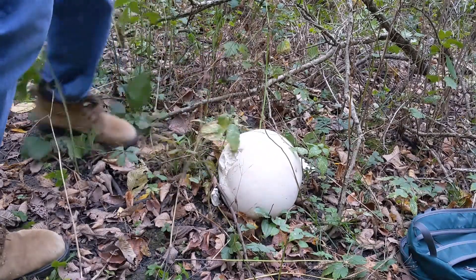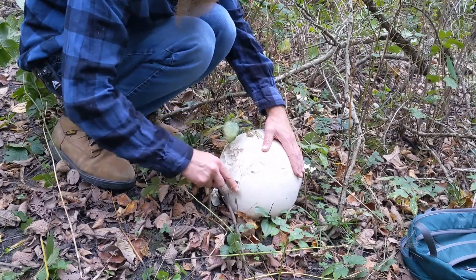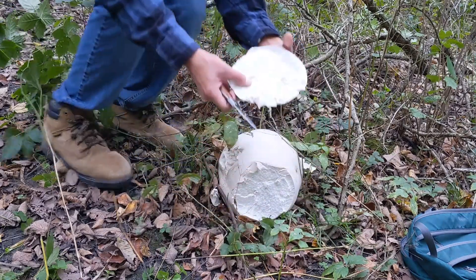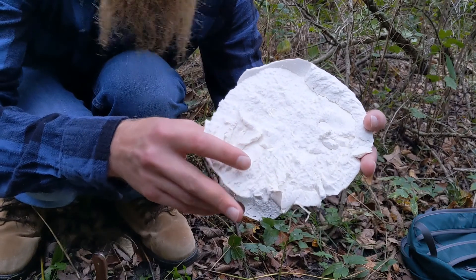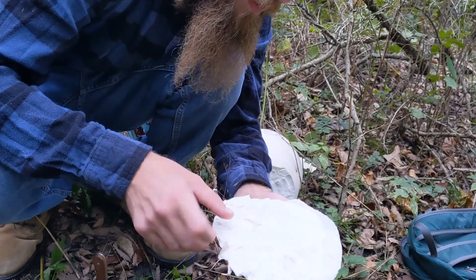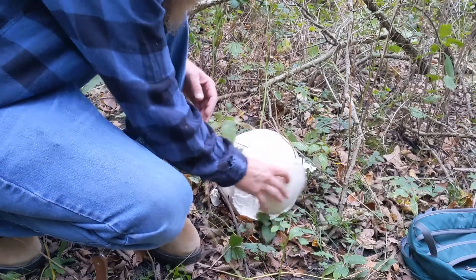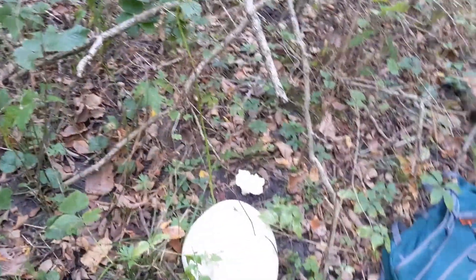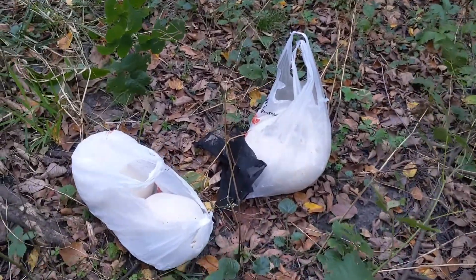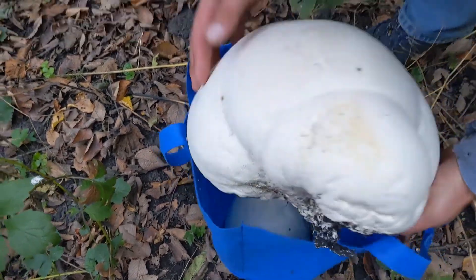We harvested some of those smaller puffballs but I wanted to show you what I look for when doing this. We're gonna leave these behind, but what you want is that all-white flesh in there — it'll turn yellow or brown in time. You don't want to mess with any of that yellow or brown stuff, you want this fresh white when you're looking for giant puffballs or any puffball in general: all white in the middle for sure. We're actually gonna leave this one to inoculate the rest of the area for next season. This place has been booming — we got a couple bags, he's got a giant bag full. That one's huge — that's the biggest one of the day!